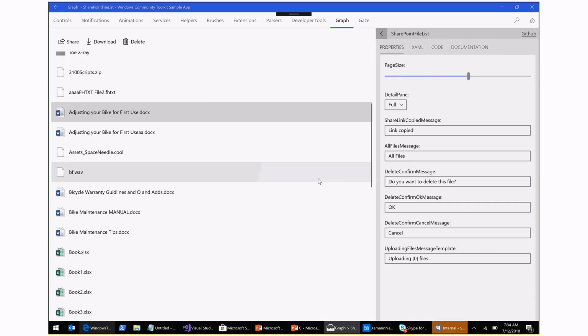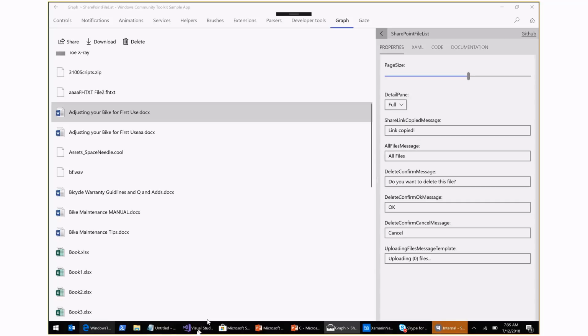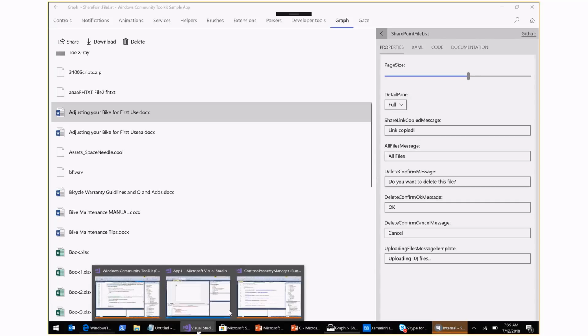So we think of this as really just a start, but we hope to make it easy for the broader audience of Windows developers to go ahead and get started, and just add a SharePoint file list control and connect it to your OneDrive or to other different assets. And if you have ideas for improvements, it's open source, and of course you can make pull requests as well. Just taking a look at the code over here, you'll see that this comes from the repository.